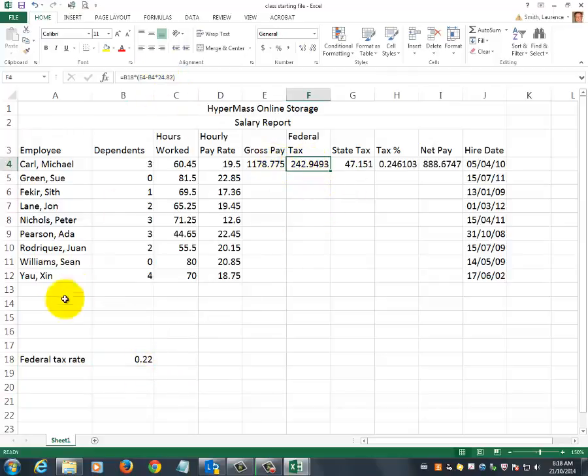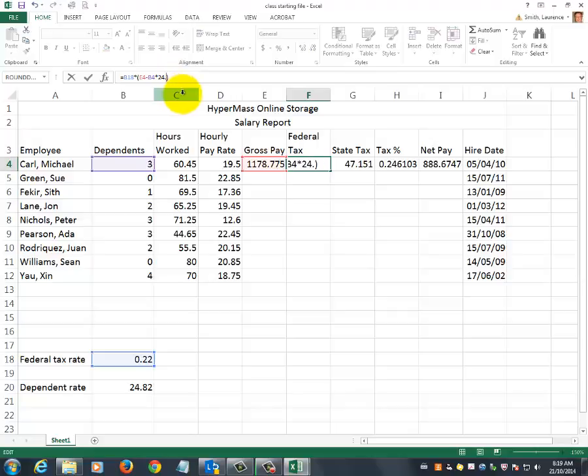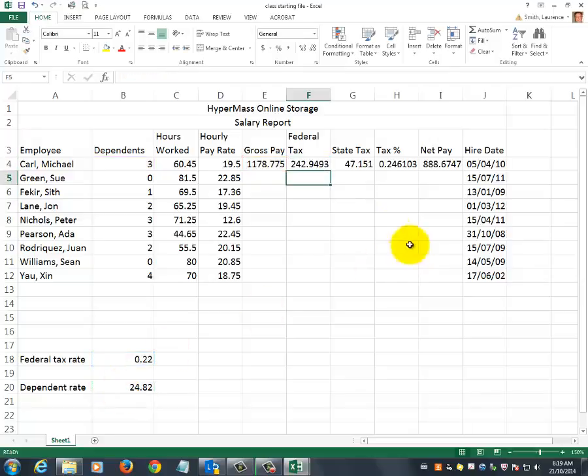Let's look at the dependent rate. So I'll put that down here. Dependent rate, and what was it? $24.82, I think. Yep, $24.82. The same thing applies here. Rather than have it built into the formula, I'm going to point at it, at B20. Press enter. Now you see that if this goes up to, say, $2,000, you actually get a tax rebate, but it's not ever going to be like that. So back to 2482 again. You see how it's beneficial to have it as an external resource that you point at, an external cell.